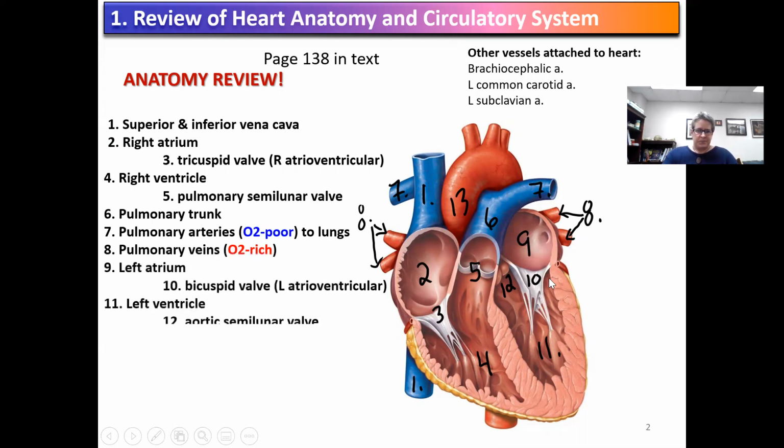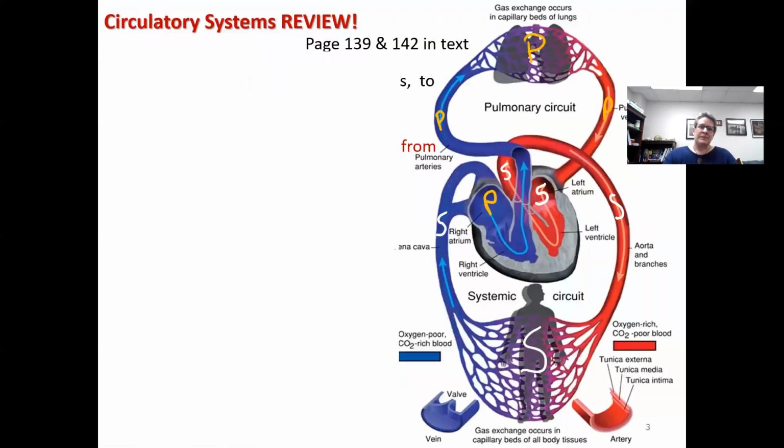Okay, so that then brings blood to the left ventricle, and from there, the blood will leave that ventricle through the aortic semilunar valve, right here, number 12, and then it gets into the aorta, shown as number 13 here. The ascending part is what's going up, the arch is what's arching, and then it turns down behind the heart into the descending aorta. Okay, so now that we know our heart anatomy and its chambers, let's move on into the circuits of blood flow in the body.